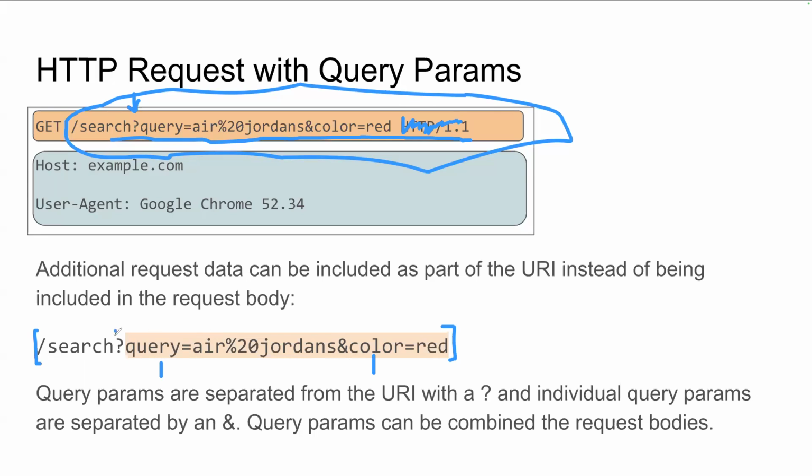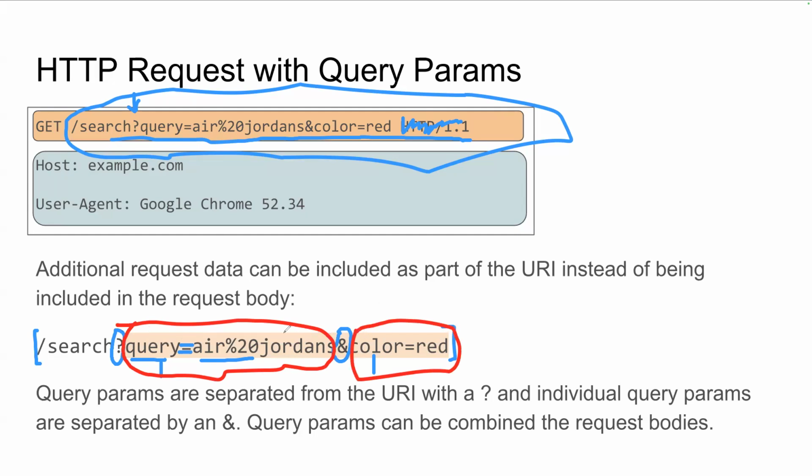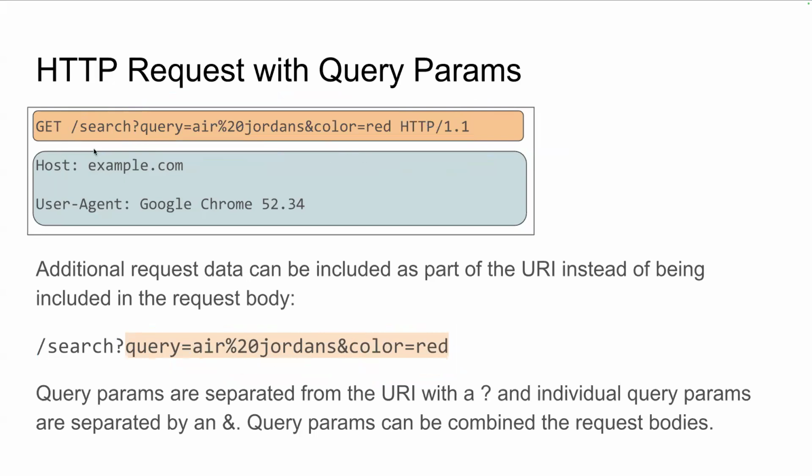And when you do this, everything after the question mark is called query parameters. And you see here, it's a key, an equal sign, right, and a value with some character encoding. And when you have separate query parameters, they're separated by this ampersand, right? So I have two query parameters here. I have this one, and then this one. So you might end up embedding a whole bunch of things in a query string. You could have like 5 or 6 different query parameters. And we'll see this in action as we get deeper into the course.